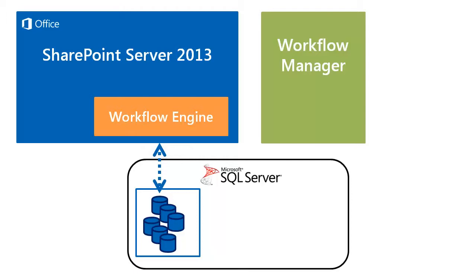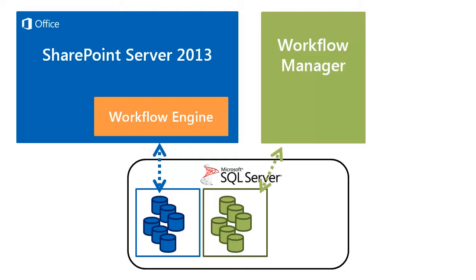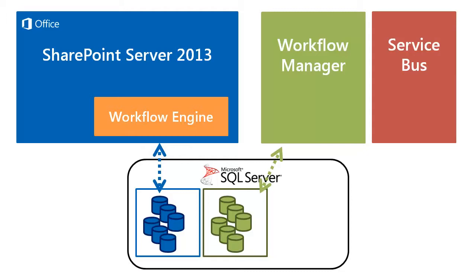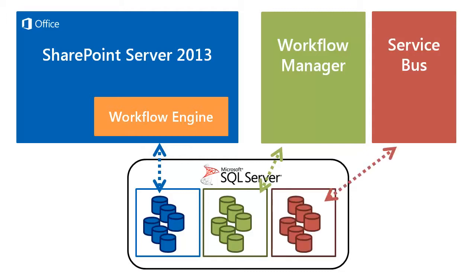Workflow Manager is designed to scale separately from SharePoint and thus includes its own content and configuration databases. Workflow Manager relies on a component called Service Bus, and Service Bus also includes its own SQL Server databases as well. Once you have Workflow Manager up and running, you configure it to work with the SharePoint Server 2013 farm, and they communicate using TCP/IP or name pipes.